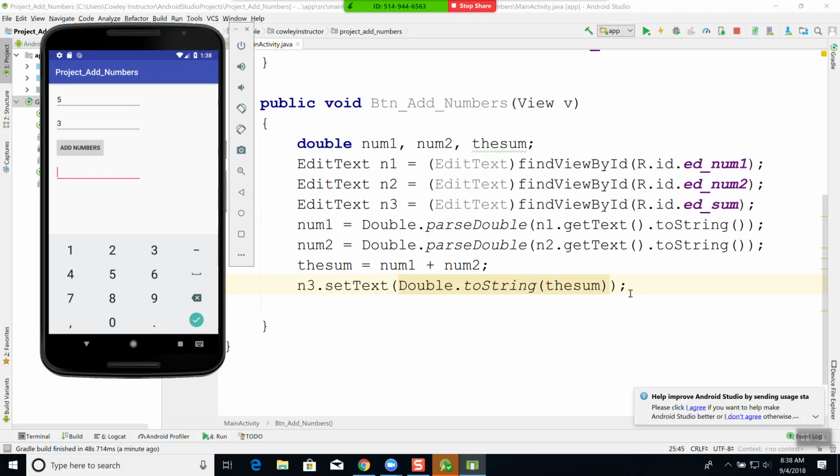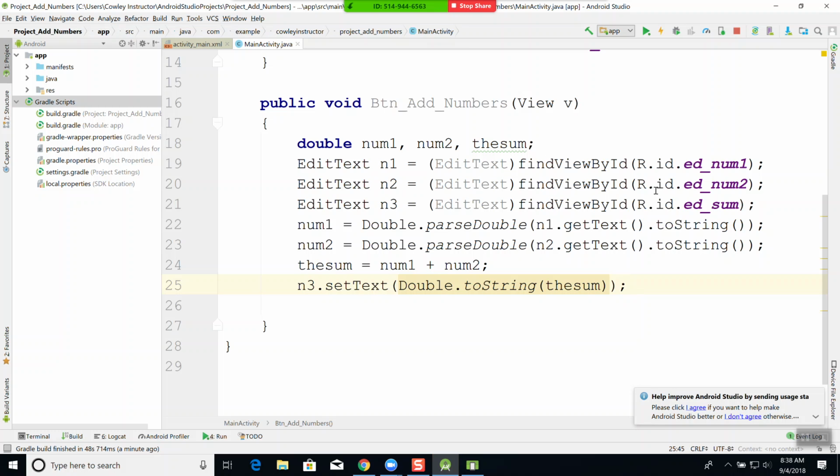It's just to test how smart you are. So what did I do wrong? Let me see. 8 plus 9, 5, 5, 5, 5, 5. Okay, so I bring in those 3. I converted num1 and num2 to doubles. I added them together. That's curious. Maybe this really doesn't like the sum. Let me change that to an underscore. Might not have been initialized. Oh, because I didn't change it here.